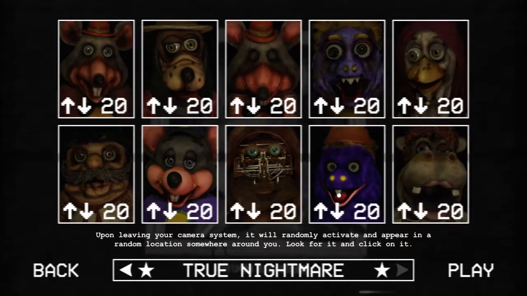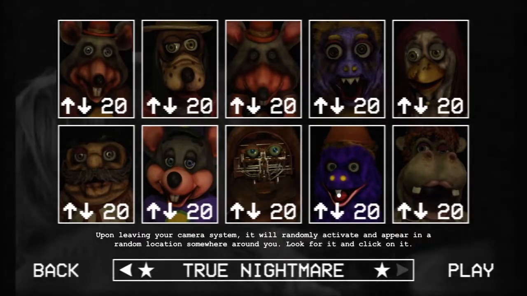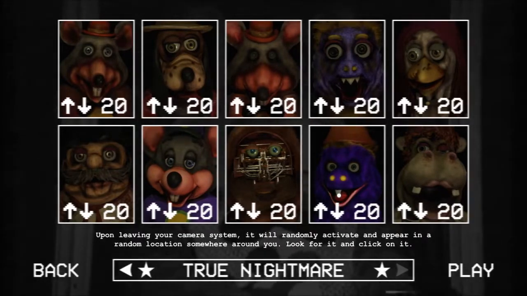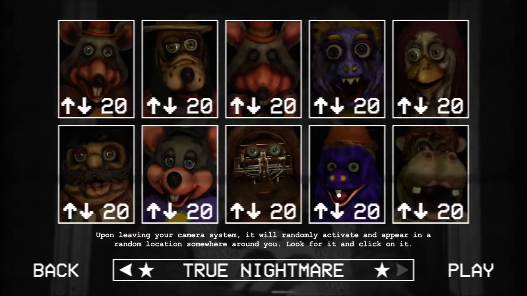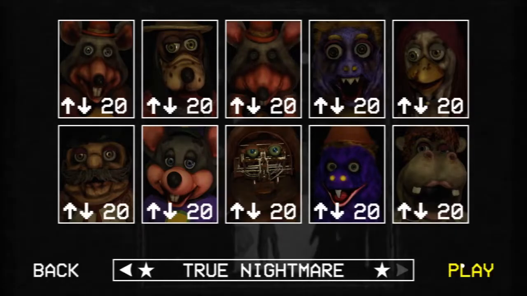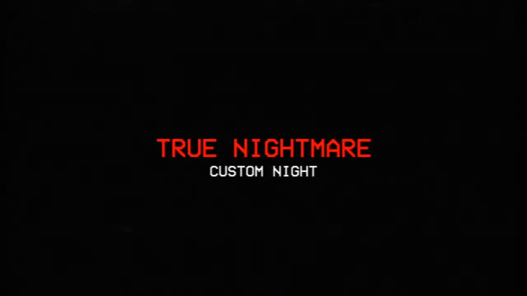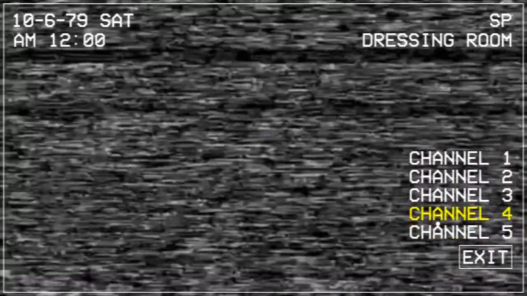So basically for Costume, every time it goes to a camera, he rolls a number between 4,000 and 5,000, and each frame you watch him or don't watch him makes it go down or up by a number that I don't remember. But I'll do a couple of runs of True Nightmare to show you what I do. Might not be the best strategy or way of playing, but it works. Just be patient.